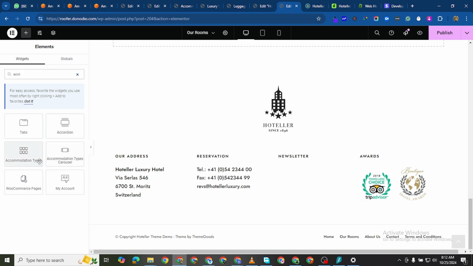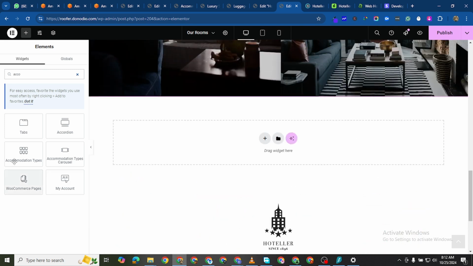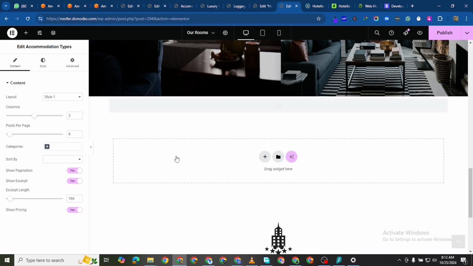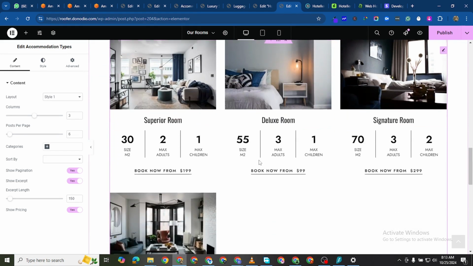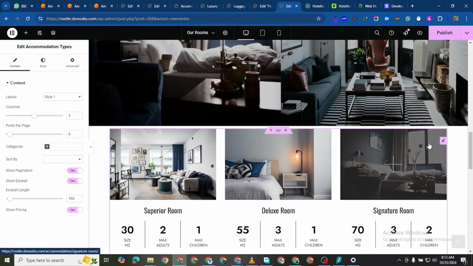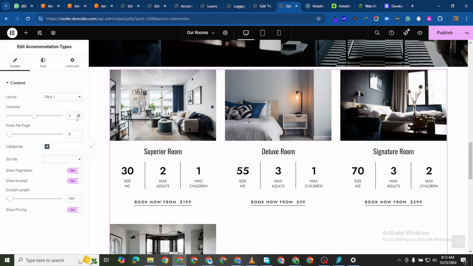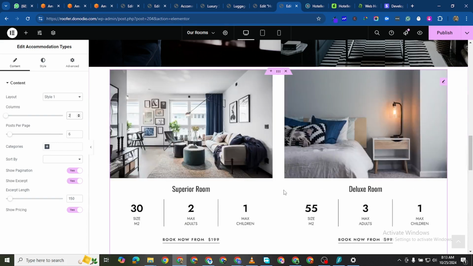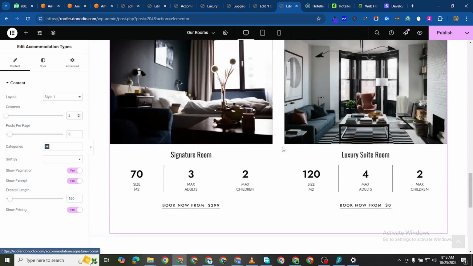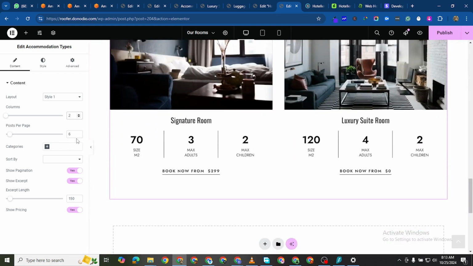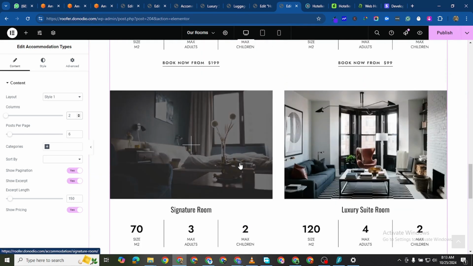So you will see accommodation types, and you also see accommodation types carousel. If I drag this and add it to this page, you see it automatically gives me these accommodation types. So I could now choose the number of columns, could make it 2 columns, and posts per page, you could leave that the same. And you could also show pagination.